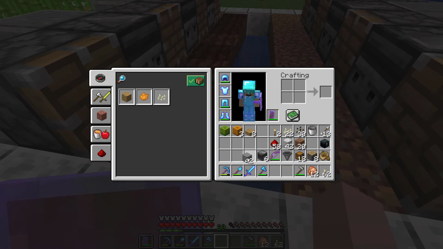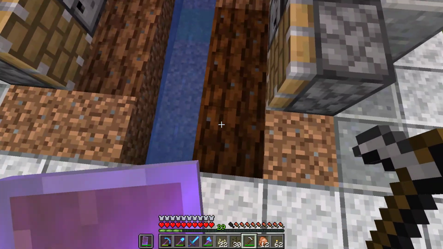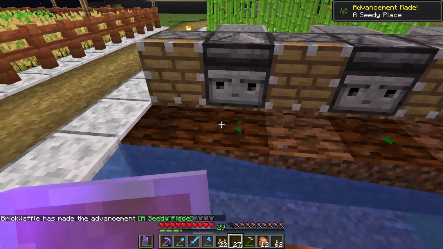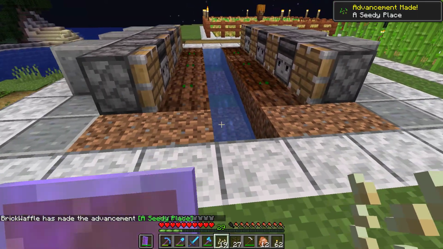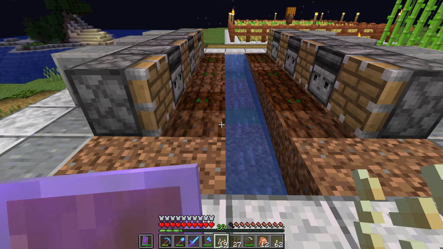So let's bring those out, get our seeds down here. We don't really need to till everything, but it's just easier to do it that way. And definitely don't need that one tilled. Oh, no, I do need that one. That one. So we want, let's see, melons on one side, and we want pumpkins on the other. There we go. So that's going to help. Then when those observers go, they're going to see when a melon or pumpkin pops on either side of that. It's going to give an update, and that's going to use the piston to pop that off of there.